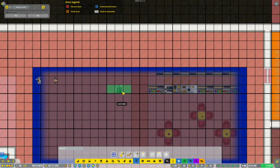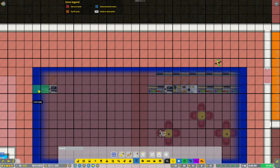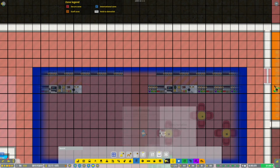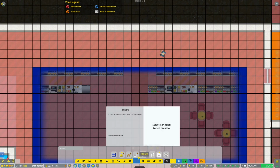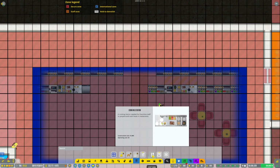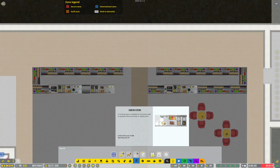So let's do another one of these, kind of over here somewhere. And we'll get a couple of extra display fridges, like this, like that. And we'll bring display fridges on the back over here. I think that's okay. We'll leave that piece open there. And then we'll definitely want to do some additional cooking station kind of things, like this. Maybe a couple of these kind of fridges like so. And anything else, maybe another cooking station as well. And anything else that we could squeeze in there.